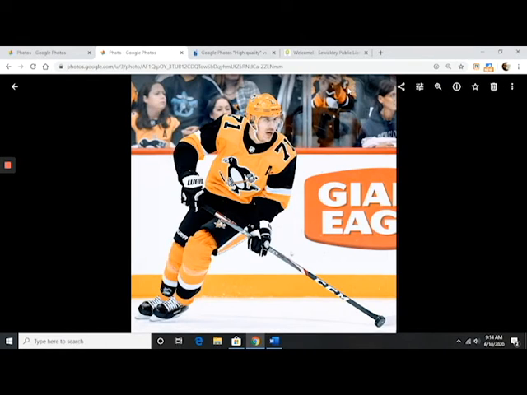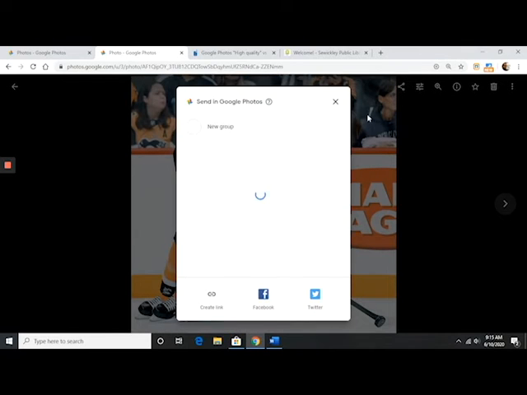So you can't do a lot within the interface, but there are a few basic things that you can do, and it's easy. It's already right there for you. This button here you're probably familiar with already, but this is the share button, and you can share a photo to an individual email if you want, or you can share an entire album.